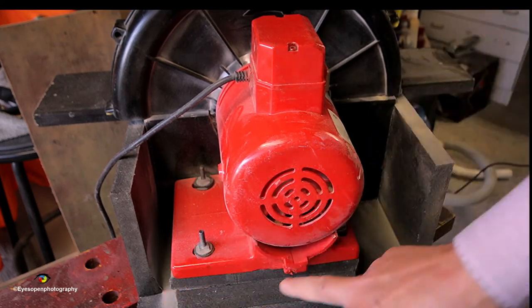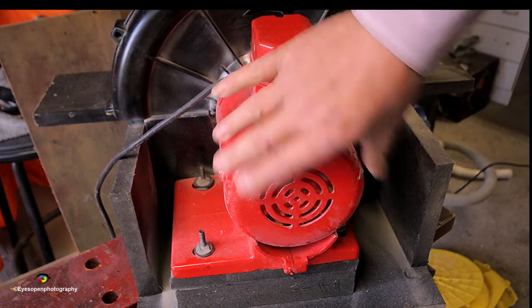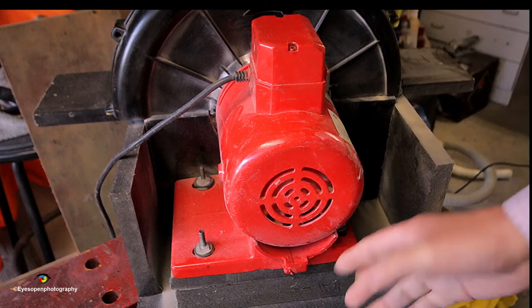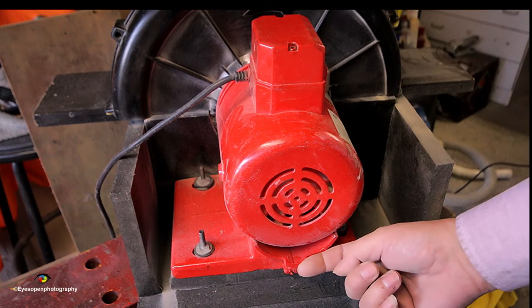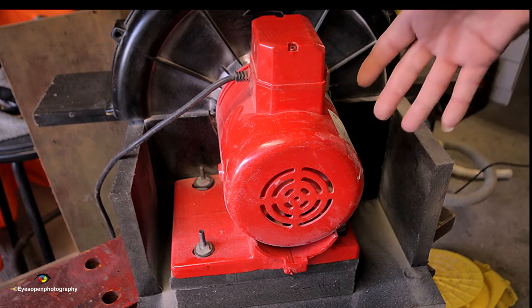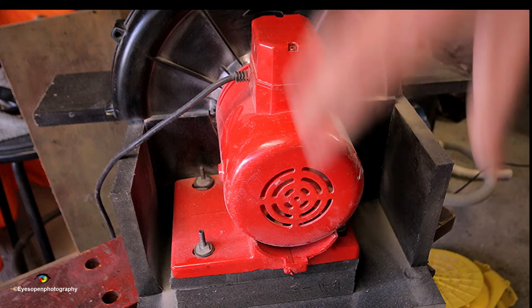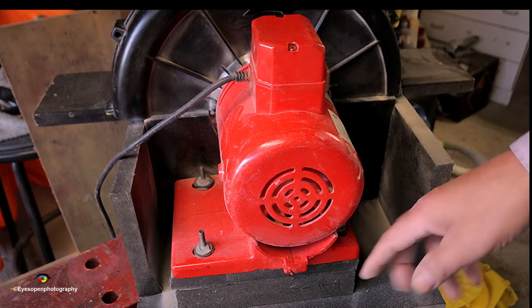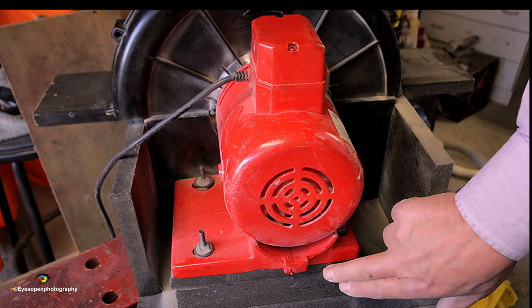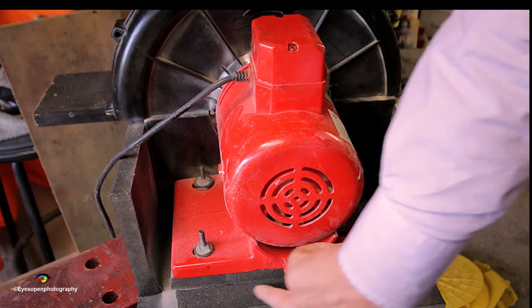But this part here, you can see the way I shaped it, that the motor actually is glued. This is glued down onto these two here. And these two came as two halves, and then I bolted them together and filed it down to the profile of the motor so that when I sat the motor down, with really high quality glue, it stuck to it and it holds it firmly. And that way then I was able to use these bolts to hold the whole thing to the stand.